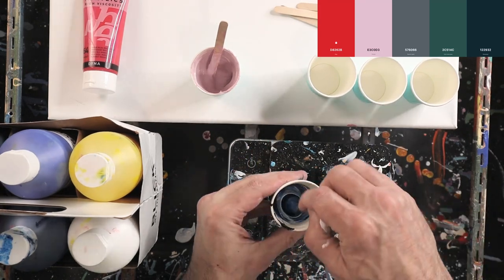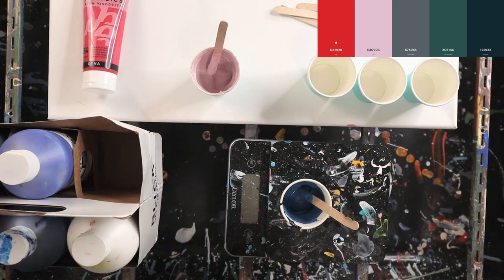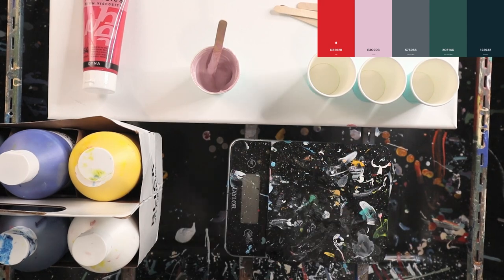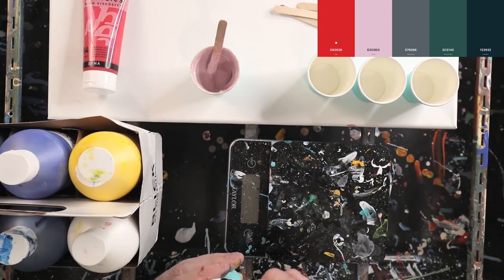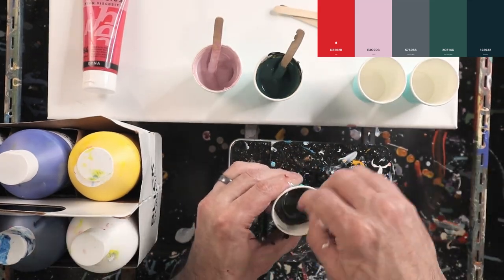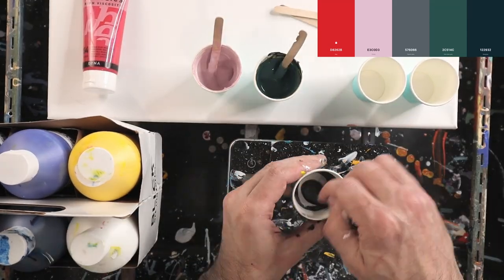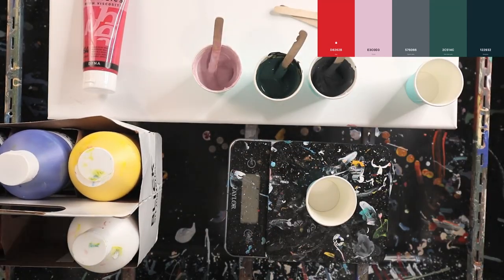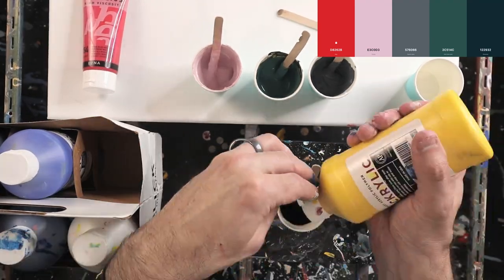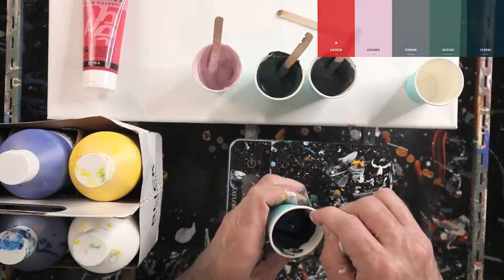For the green it's a little bit harder. I was actually going for the lighter gray here but I used too much yellow so it kind of turned green, so then I pivoted and went to try and create this light green. The gray is mostly blue, it's kind of on the reddish side, then lots of black, then I used a little bit of white to lighten it up. The last one is similar to a Payne's gray — might be a little bit lighter — but again it's on the slightly purple side.